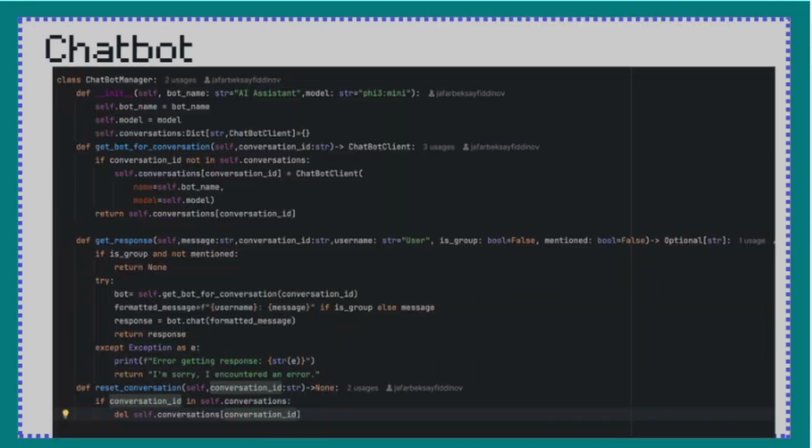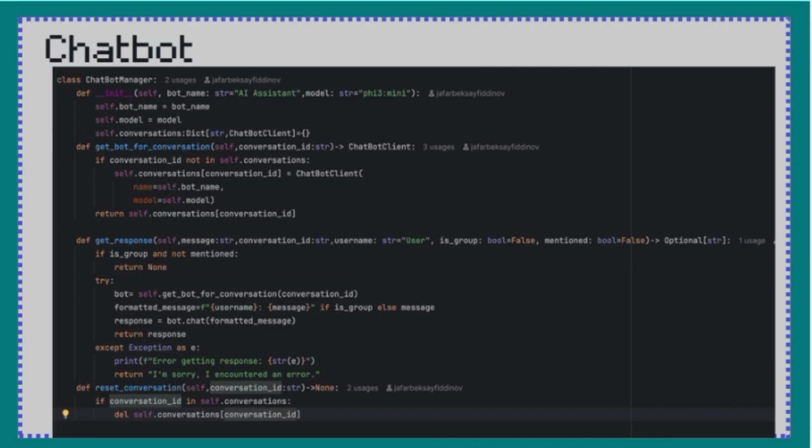Okay, so the chatbot manager serves as a manager that makes sure the conversations or interactions in the chat system do not lose context.